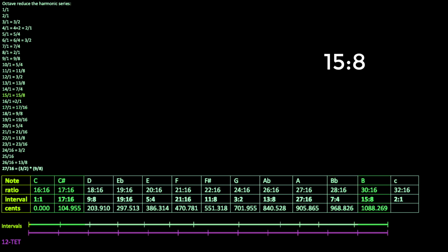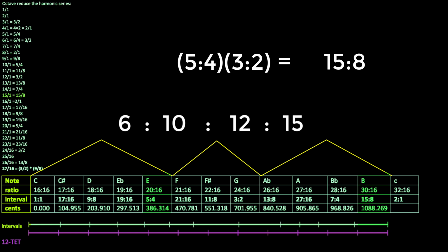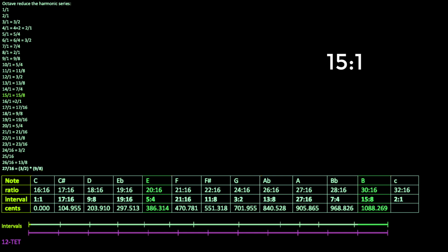Next, the 15th harmonic is a perfect 5th above the major third. We can also think of it as a major 3rd above the 5th. Altogether, it's this beautiful major 7 chord. Who couldn't love the 15th harmonic?